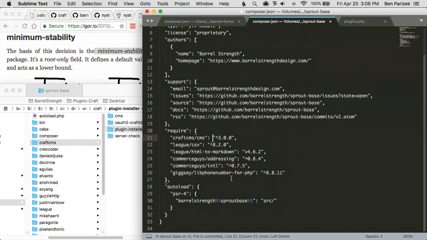Now, if I was managing my Craft project and I wanted to require a specific version of Craft, is that a smarter or dumber thing to do? Yeah, as far as the project goes, it doesn't matter. You can do whatever you want there, because you don't have any reason for your project to play nice with other projects. So the only time any of this really matters is if you're talking about a composer.json file for a distributed package, such as a plugin. On a project level, be as strict as you want.